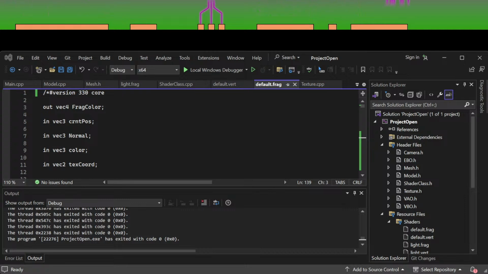Now for glStencilOp, it has 3 arguments: sfail, dpfail, and dppass. These stand for stencil fail, depth fail, and depth pass. For all of these, you can choose between the following options. By default, they all have GL_KEEP, which basically means that nothing changes. There is not really much more to say about these functions, so if you want to know more about them, look them up in the documentation.